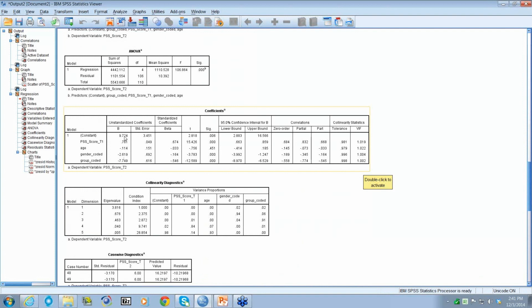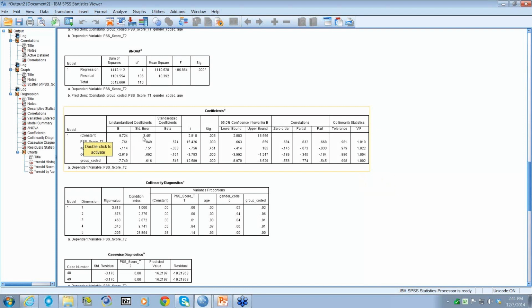So I'll explain these in a little bit. But as you can see, you can just look at the direction of it. The constant really doesn't mean much in these models. I'll show you if we have time, though I don't know if we'll have time today. There's something called mean centering where you can make this constant, which is SPSS's name for the y-intercept, have more meaning. I don't know if we'll get to it today.